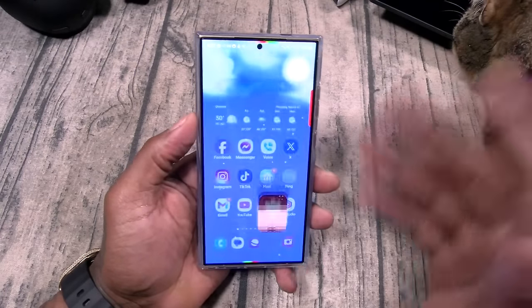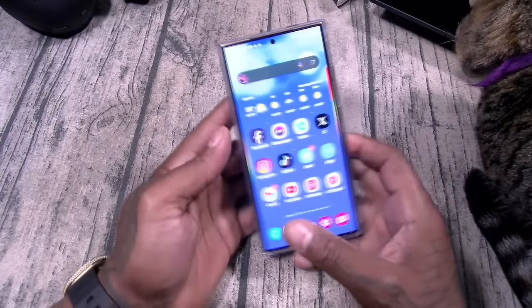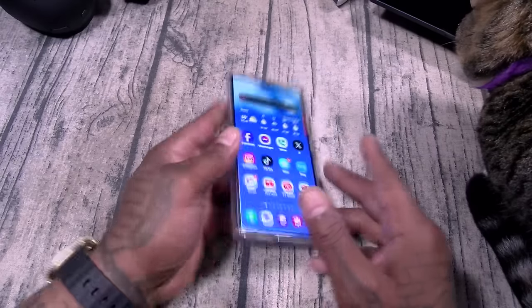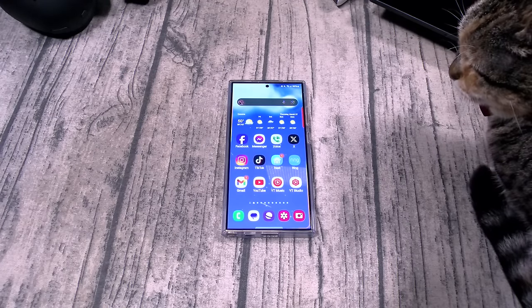Samsung is really killing it right now. Okay, so as of right now, this is still my favorite phone. I haven't had any issues with this. Okay, this is still a beast. Let's keep it moving. Anything else we want to talk about? Okay, matter of fact, I do got some other stuff I want to show y'all.